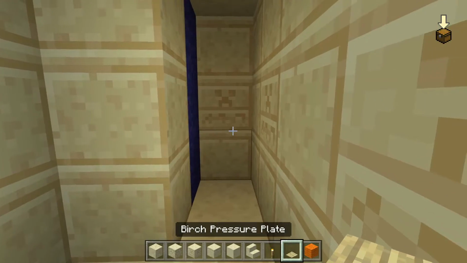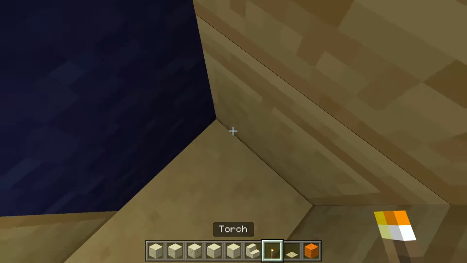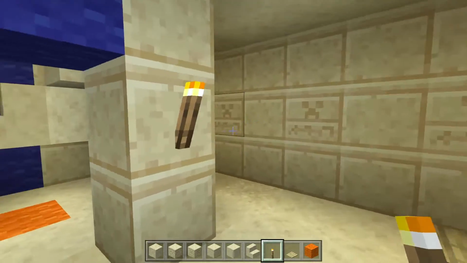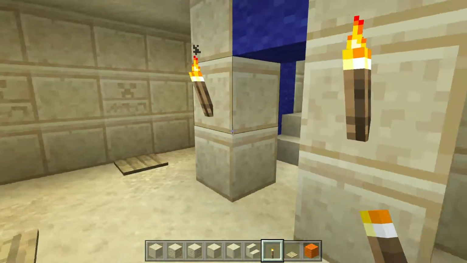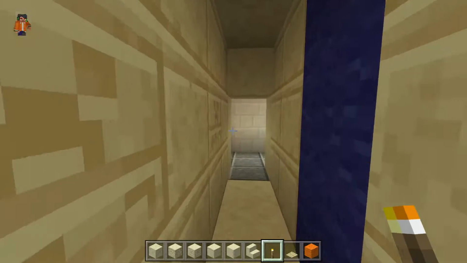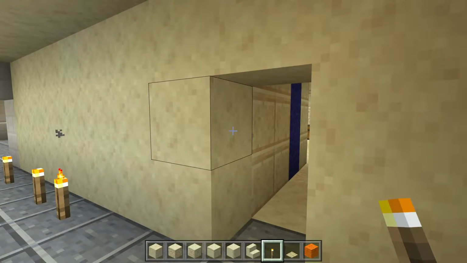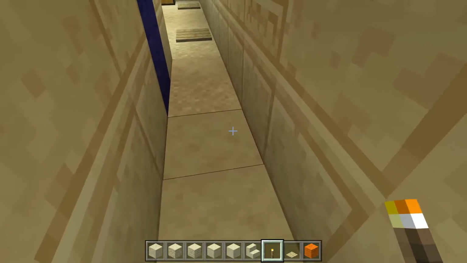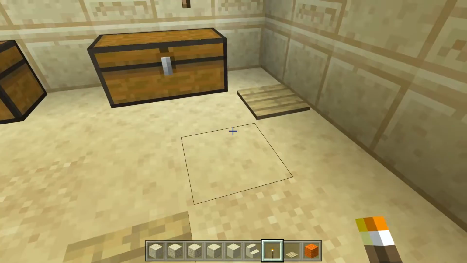I'm not sure what I'm going to do with this area back here, because I've got kind of a small little spot here that I could put something. I could maybe put a secret back here, like a secret sign that says something. On this side, it's an exit, which I'm just going to leave open for now, because I don't really have any good way of activating a piston door, unless one of these activates it.